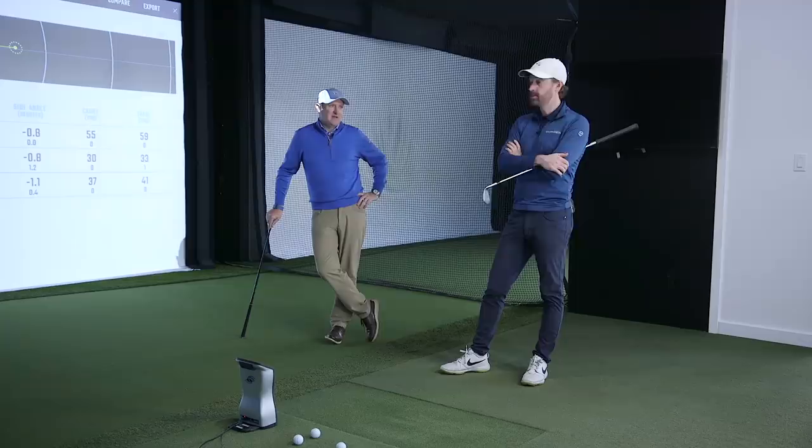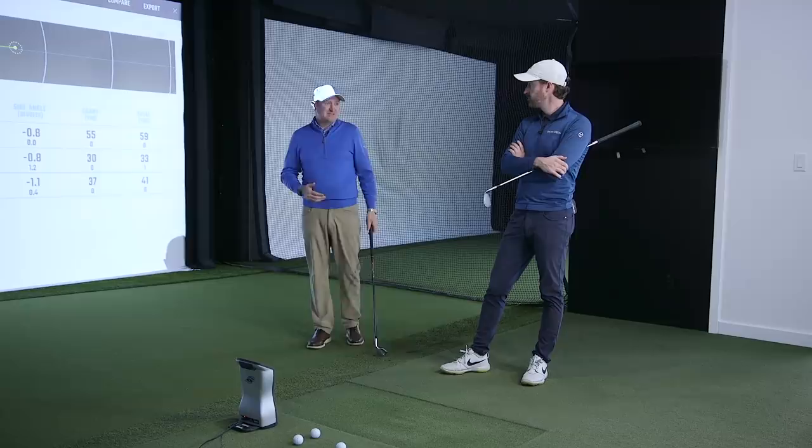Some of the best pitchers of recent memory - you can picture the ball rolling towards the hole like a putt. It has enough spin to control the distance, but the final phase is rolling at the hole in a very controlled way, and you hole more shots that way. We talk so much about spinning it, but putting it in a practical standpoint, as long as we have enough spin, that's all we're looking for.